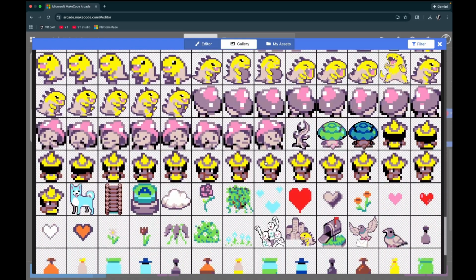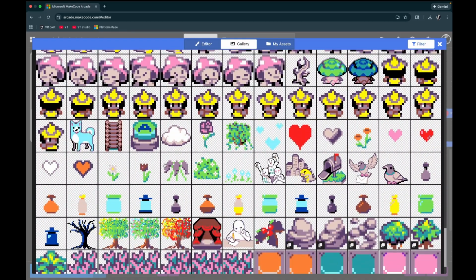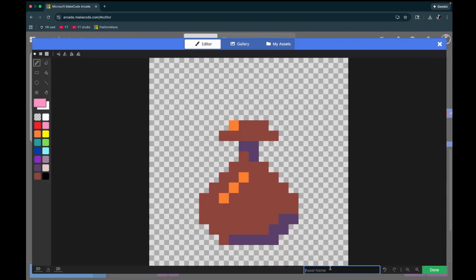See those flowers here. Another flower. I'm going to take this one right here. I'm gonna name this pot, AKA enemy spawn. So this will spawn our enemy.